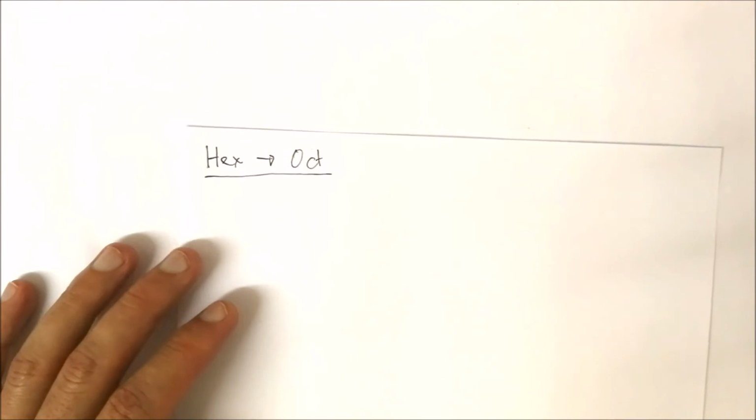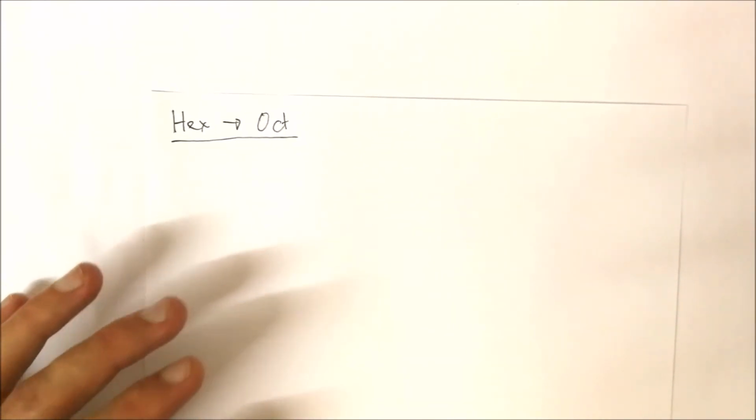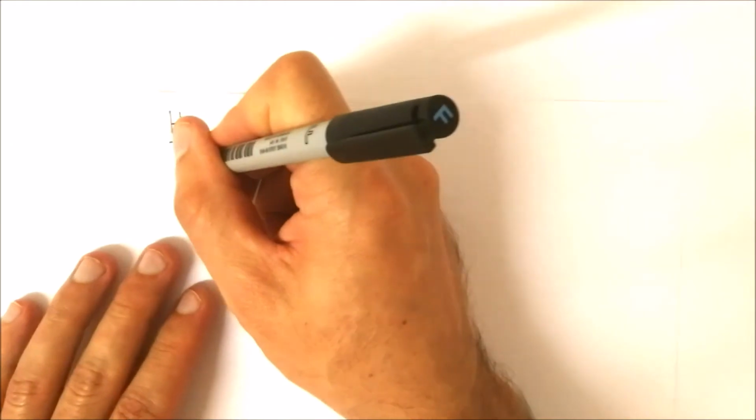Okay, so again, this is probably the only time that you're going to convert from hexadecimal to another number system, and then from that number system to octal. You never do that with any other number system conversions that you might be involved with. Okay, so let's have a look at the example.